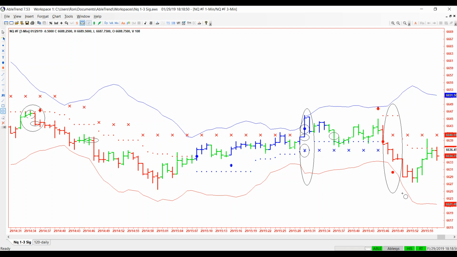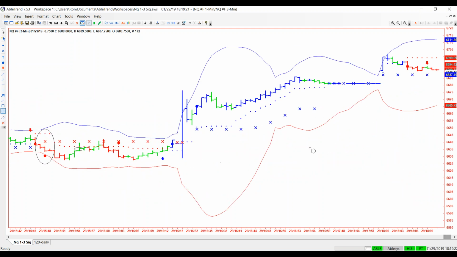Right there, first time, again, you're looking for the first time you have all 3 indicators and 2 different time frames all in agreement. That's what this is telling you. The red X is from the higher time frame. The red dot is from the lower time frame, and then you have the red price bar, which is from the lower time frame. So you have 2 different time frames, 3 different algorithms, all stacked in your favor, telling us the odds are greatly in our favor. Time to go short. Made a couple points on that trade. Here's your third green bar exit, and that's the end of the day.